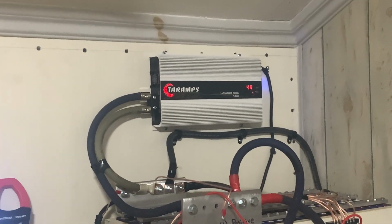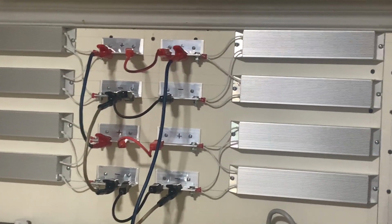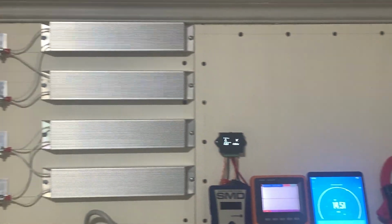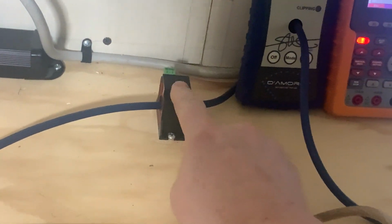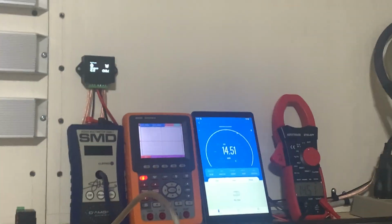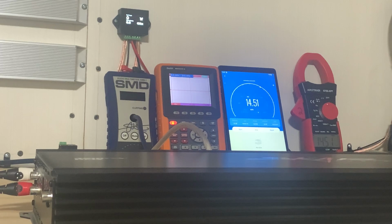All right, I've got the Taramp Smart Charger on. You can see it's only putting in a minimum amount of current. I've got the 8 ohm resistors all wired in parallel for 1 ohm load. I've got the negative going straight to the amp, right? I've got the positive wire going through the base head garage watt meter Hall sensor and through the AMM1 Hall sensor. Now that I got that out of the way, let's turn this SMD on.